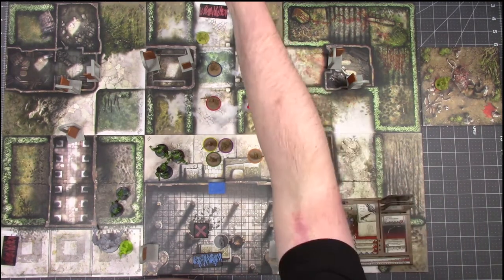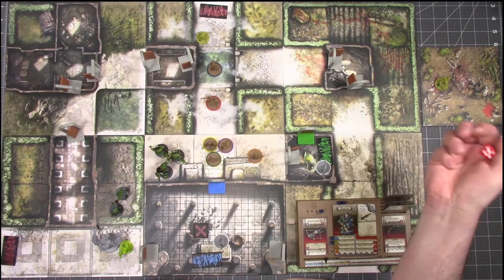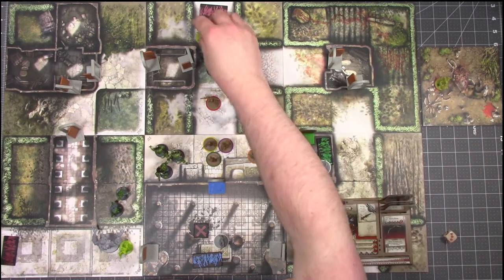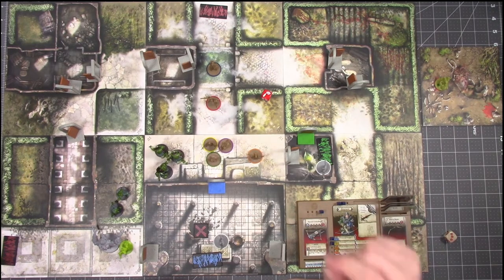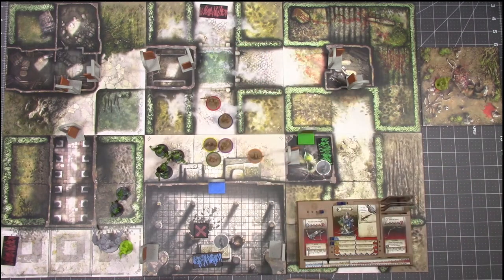So that was 2 actions. She has 2 more actions. She's going to fire with the horned bow, 3+, and she can reroll it. She gets a 6, so her XP. And her last action will be to move here. And that's going to be Genevieve's turn.